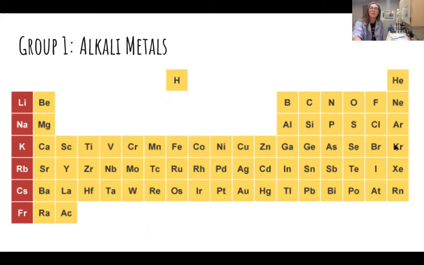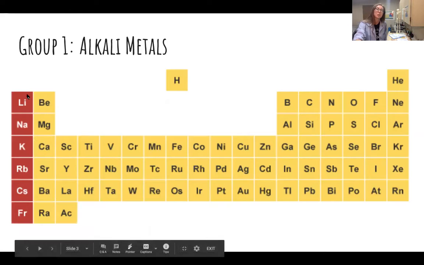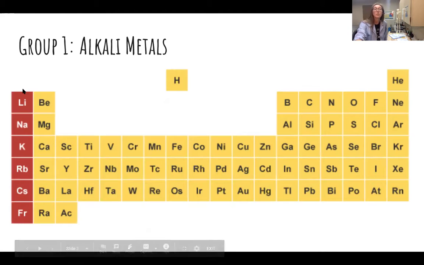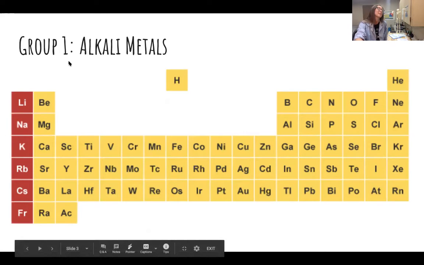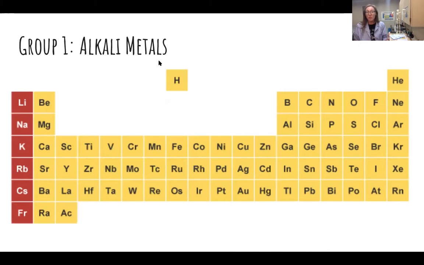So we're going to start here on the far left of our periodic table with these red elements, which are going to be group 1. They're the first column you come across on the periodic table and they have a fancy name for themselves. We're going to call these the alkali metals. We know that these are all metals because they're on the left-hand side of our periodic table and we're looking at elements in that first group. We give them a cool name because we're just fancy like that, I guess.